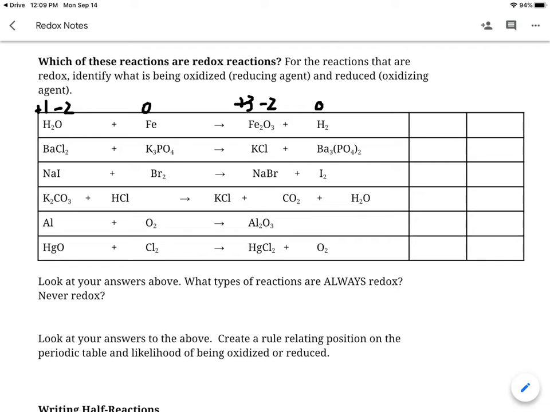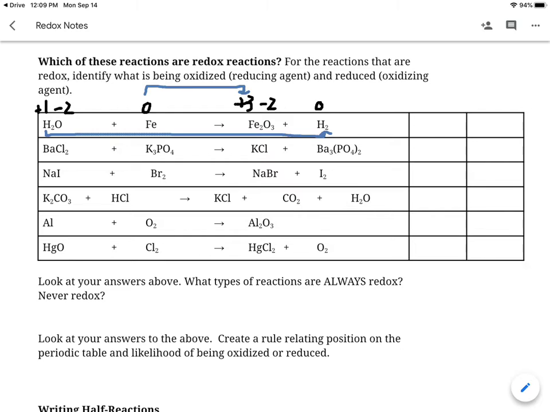That makes sense if you think about it, because that compound is iron(III) oxide, and we learned that a monatomic ion like iron(III) will have an oxidation number equal to its charge. Now if you take a look, what you should notice is that hydrogen is changing from +1 to 0, and iron is changing from 0 to +3. Two things I'll point out about this. The first is, when something is a redox reaction, you should have one thing that's increasing and one thing that's decreasing.